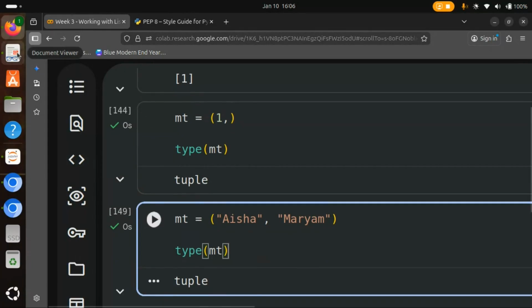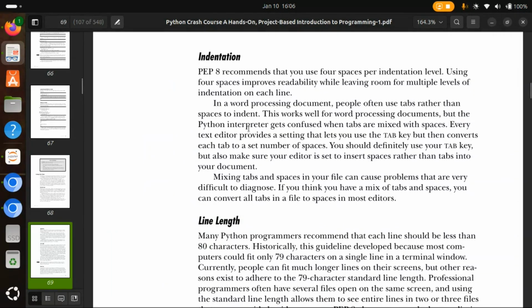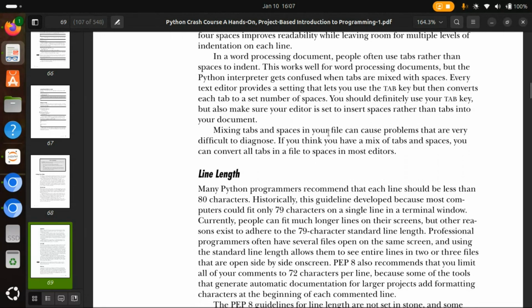But for PEP 8, I think they said, if I'm not mistaken, use spaces rather than tabs for indent. If you use the tab key, it converts each tab to a number of spaces. Now this number of spaces depends on your code editor. Some code editors give you 8 spaces, like I said, while some give you 4 spaces.